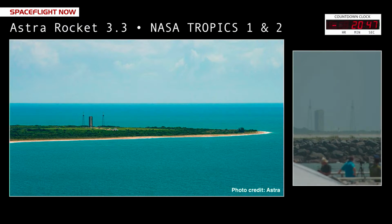This will be the fifth orbital launch attempt in history from this pad, dating back to the late 1990s. A pair of Athena rockets launched from this pad by Lockheed Martin in the late 1990s, followed by a launch in 2017 of a Northrop Grumman Minotaur rocket carrying a military space surveillance satellite to orbit. And then most recently, a mission earlier this year conducted by Astra, and then today's mission, also by Astra, marks the fifth orbital launch attempt from this pad, which is the easternmost pad on Cape Canaveral Space Force Station.